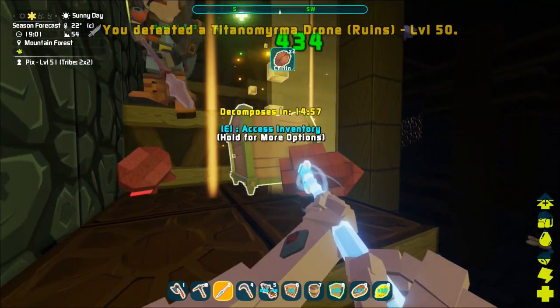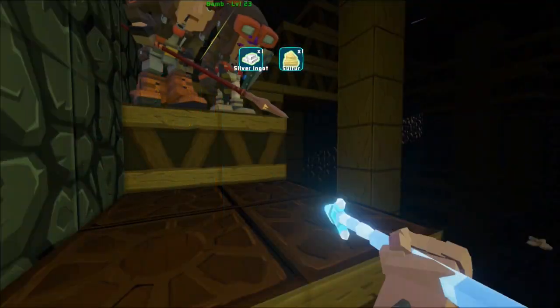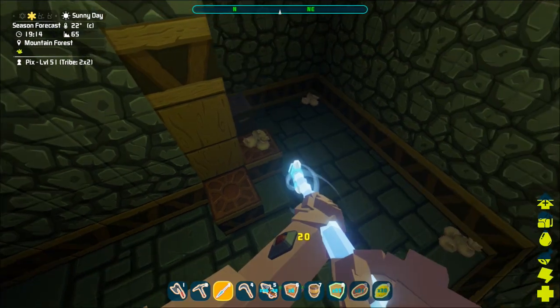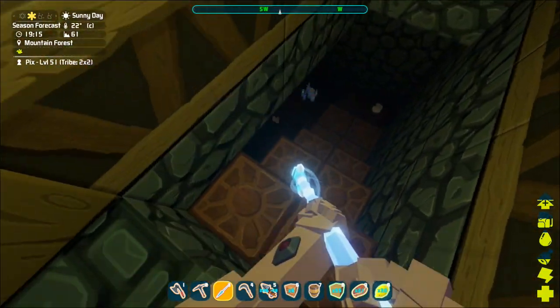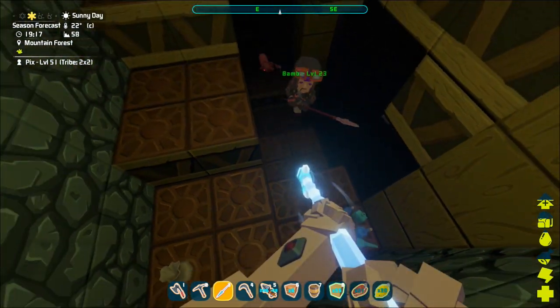I hit it that time. I actually got rid of the one on the stairs, and it dropped some silver and some sulfur, both of which I will take. Hold on, Pix. Can you come back? I can't see the stairs. You know how blind I am without my firefly. All right, come on up. Follow the sound of my firefly.